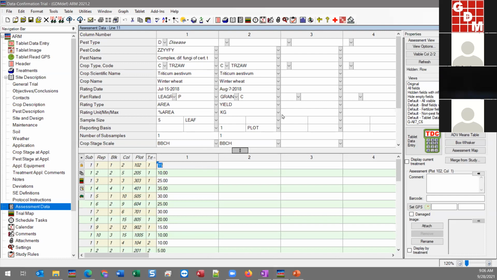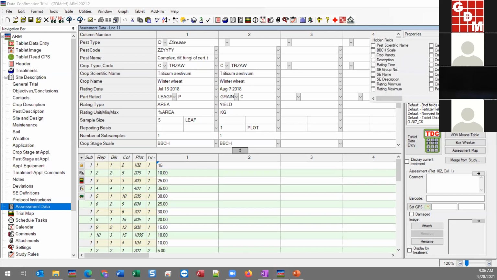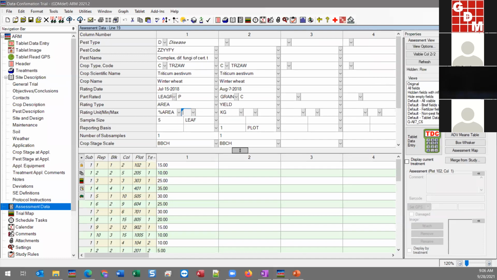And really, it highlights one of the newer features here in ARM, actually added in the last couple of updates. The rating unit field got a facelift a bit, and we combined a couple of areas. Previously, there were two or three spots in ARM where you could put in the range of values.